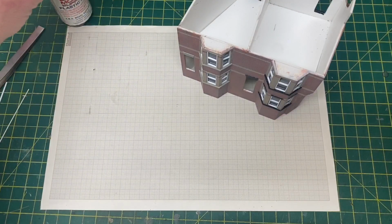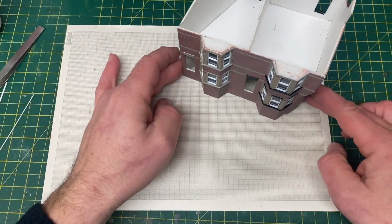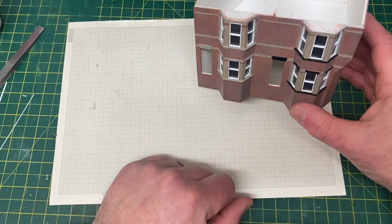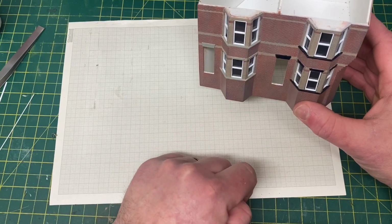Hello and welcome back to Galgorm Hall. Hopefully a bit of a quick one for you this time round. I've been working off and on this particular build for another modeler, and I've reached the point where I'm installing the window frames for the build.